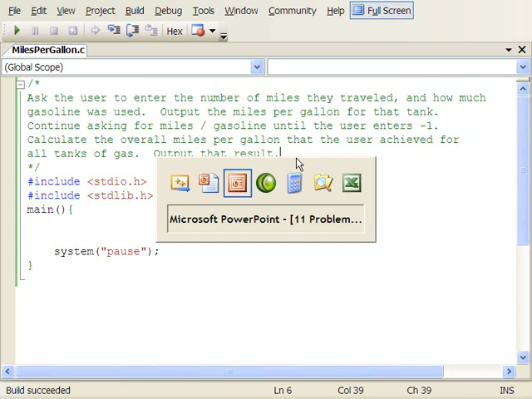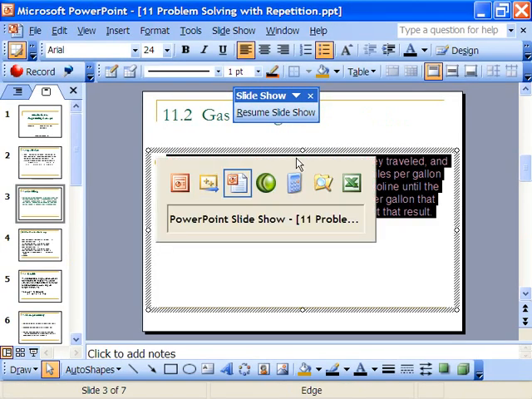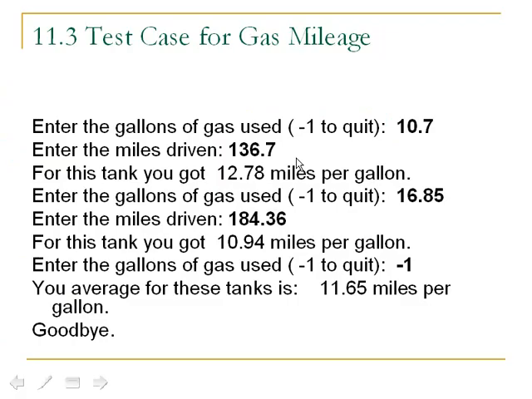And if you have a look at the test case again, here's what the program might look like as it runs. So first ask the user to enter the gallons of gas used and the miles that they drove, and then calculate their gas mileage and output the result. So it looks like the input variables are going to be floating point numbers.